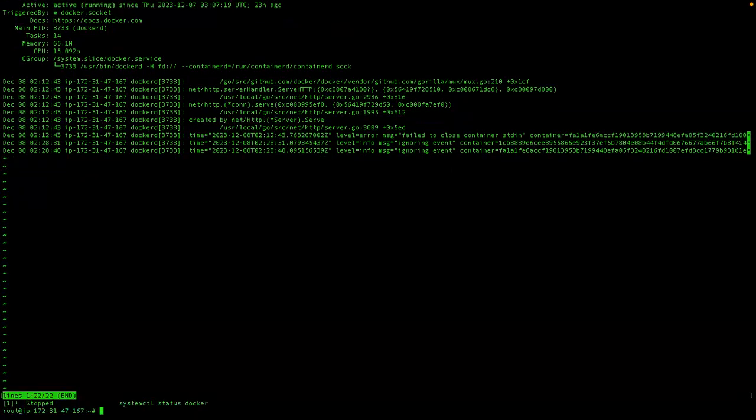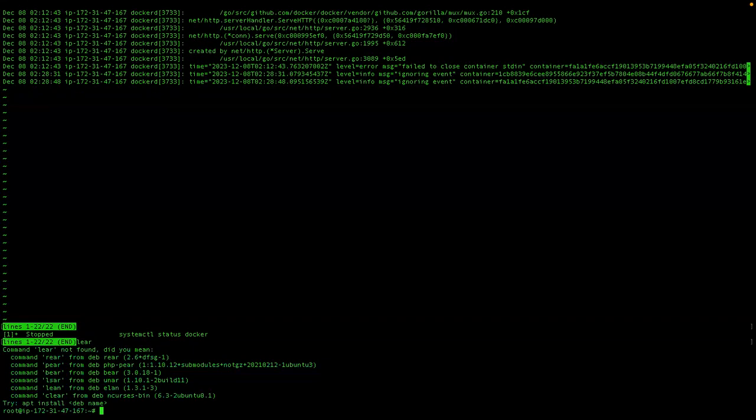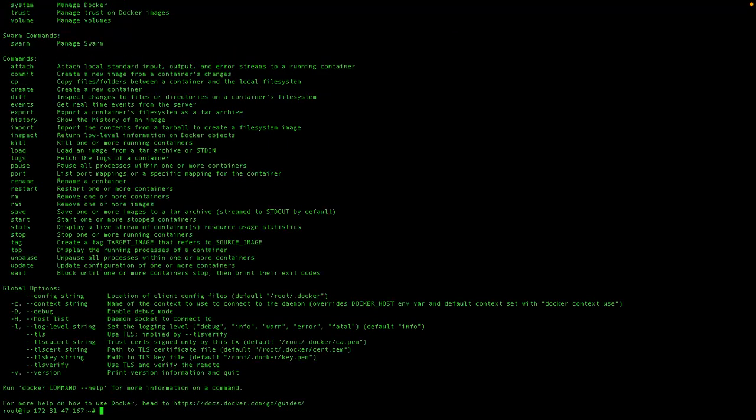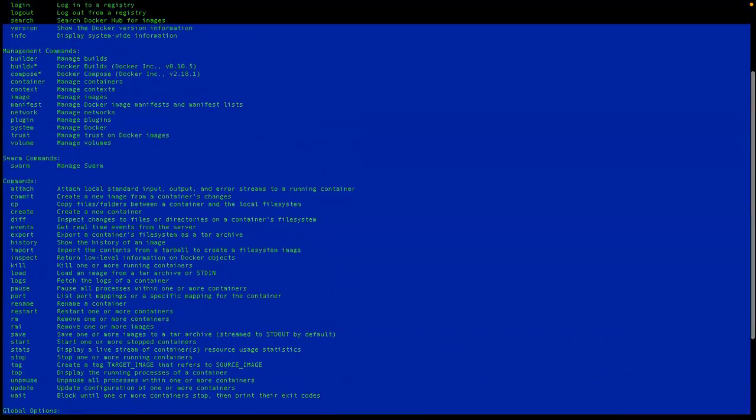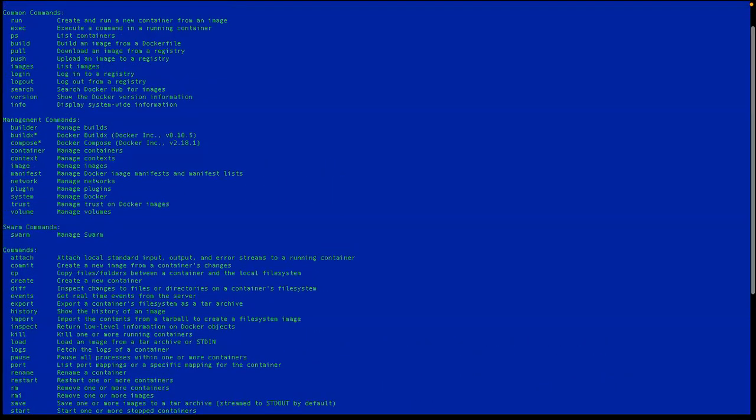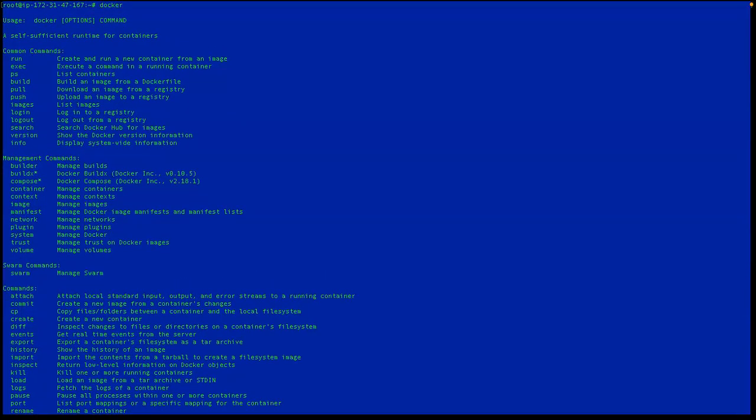It's giving the help commands, so yes, that means your Docker is properly running. If you want to check the version, run docker version. But if it's giving the help options, that means it is properly running inside your machine.